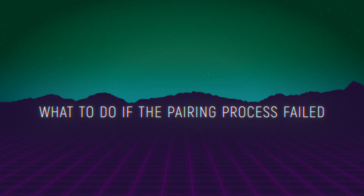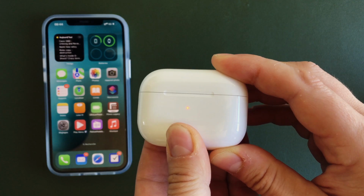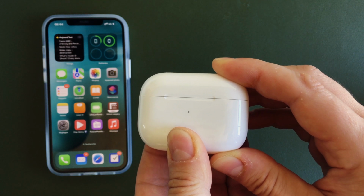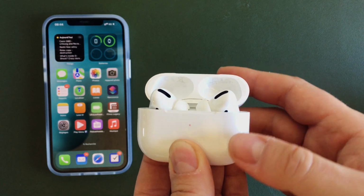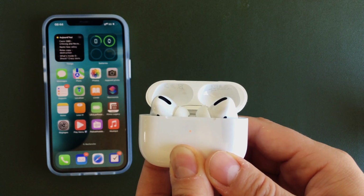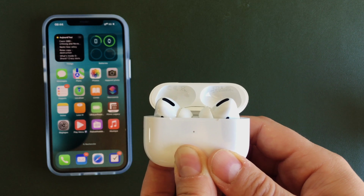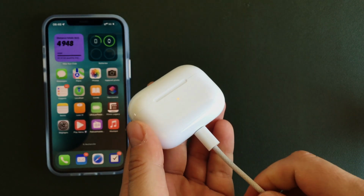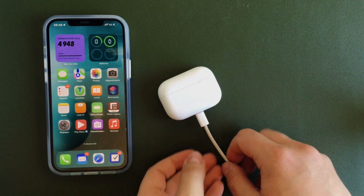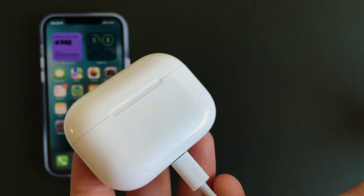What to do if the pairing process failed? If you followed my tutorial and you are still unable to pair your AirPods, there might be 2 reasons. Make sure you give enough time to replacement AirPods and the old AirPods to charge inside the charging case. Also, make sure that the charging case is charged enough. Make sure to give them at least 15 minutes to stay together, both the old AirPod, the new replacement one and the old charging case.